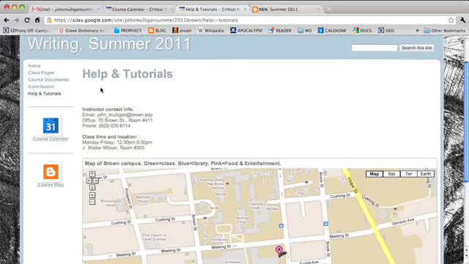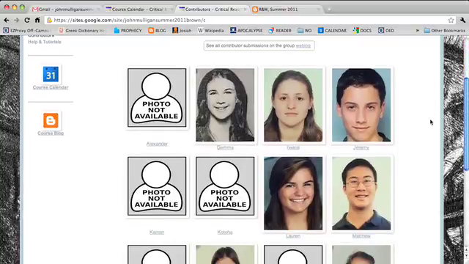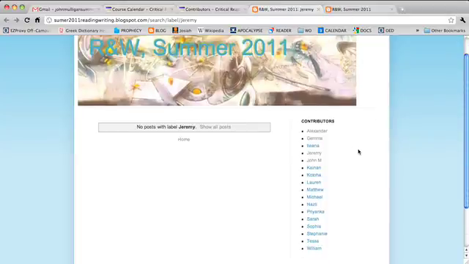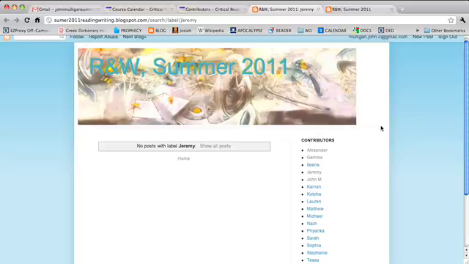Let's see, one last thing. We have the page of everybody in the class. Again, this site is password protected. But each of your pictures links over to all of the posts that you do on the blog. And again, the blog is password protected, so only you guys can see the website, only you guys can post to the blog, comment on the blog, read the blog. What this allows us to do is to see what any of us are writing at any point in time. And so this way we can learn from each other, which is much faster than learning on one's own.